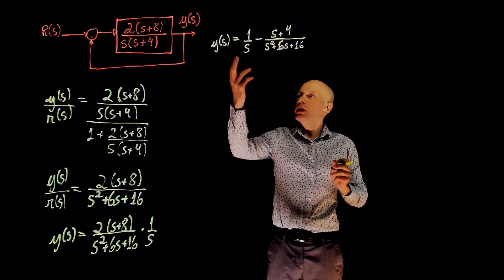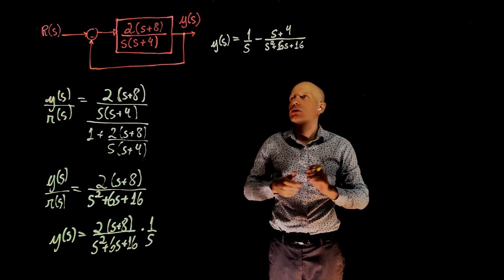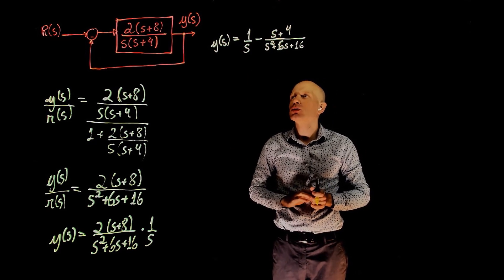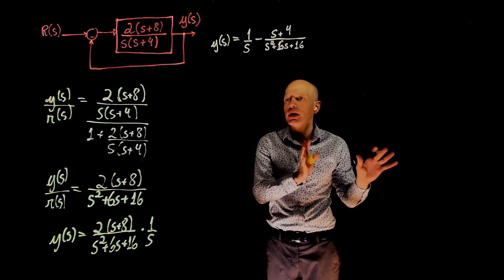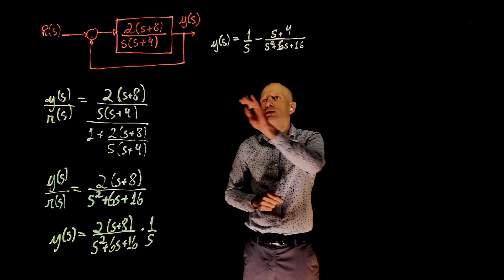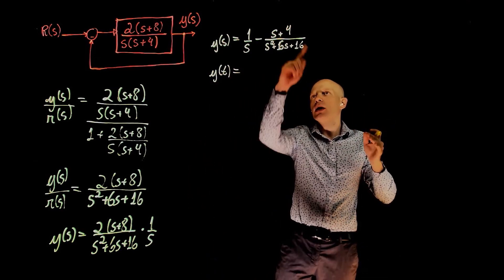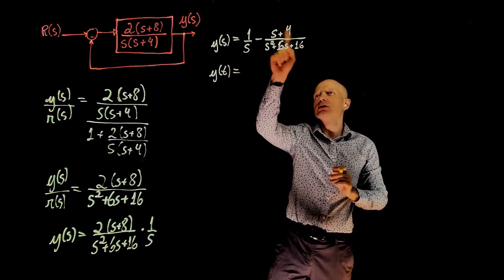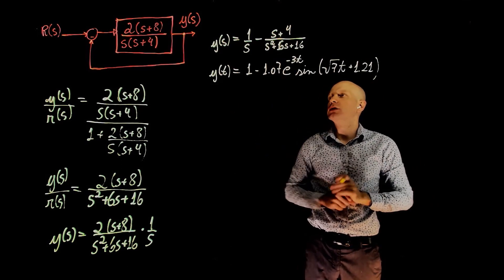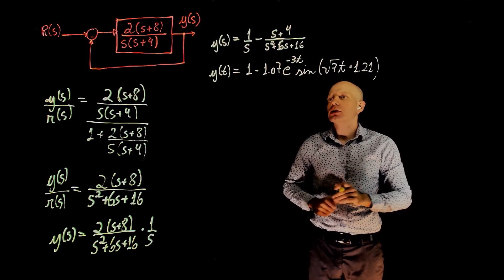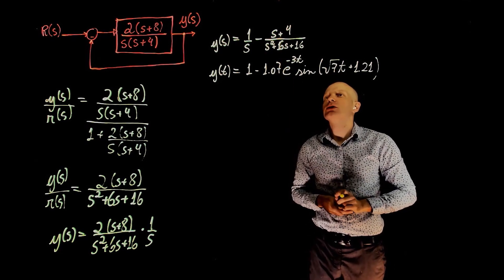Because we want to do this the hard way, now we can find y of t. We can simply go to the table of Laplace transform, or use MATLAB to do that, and you find y of t. We know how to do that, so I'm going to skip this part of the problem again, because our objective is to simply look at the overshoot from the temporal response. So I'm just going to write here y of t, that we can find through a table of Laplace transform, and through a little bit of simplification because of this s plus 4 on the numerator here. And here is the time response, the inverse Laplace of y of s. This is not surprising, we have an exponential and sinusoidal component, and this is because the damping ratio here is less than 1.